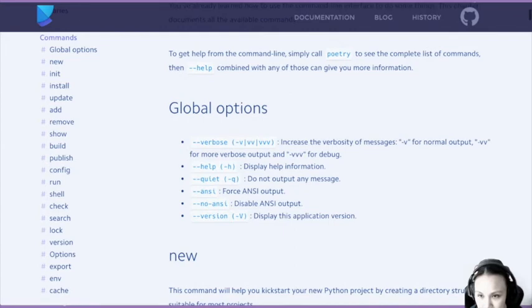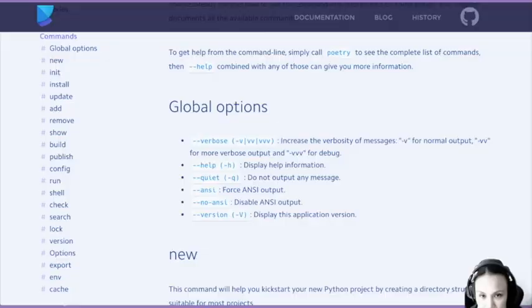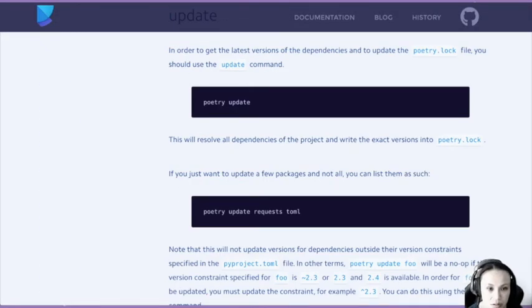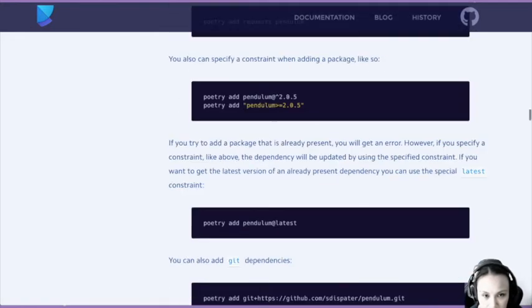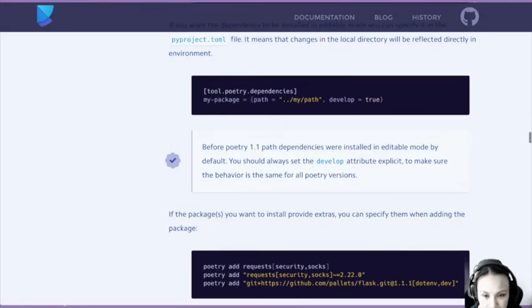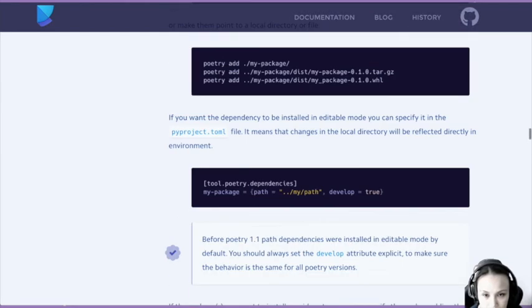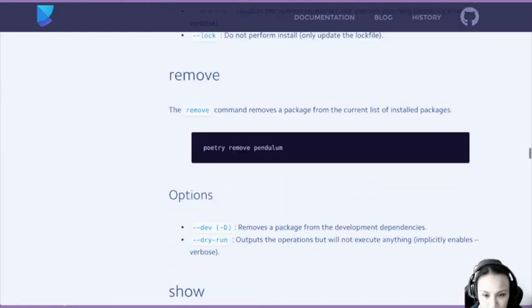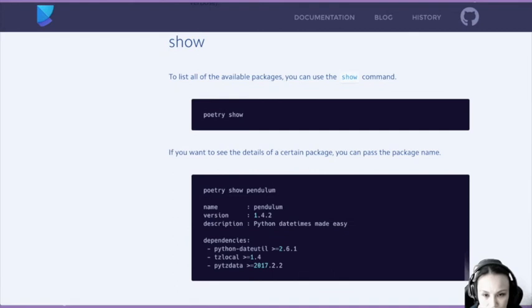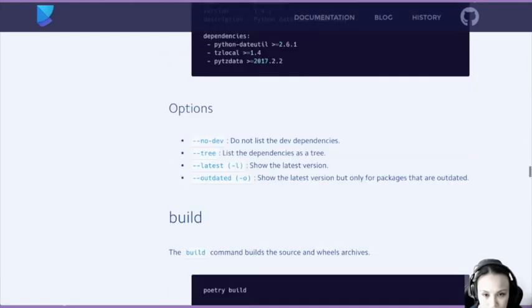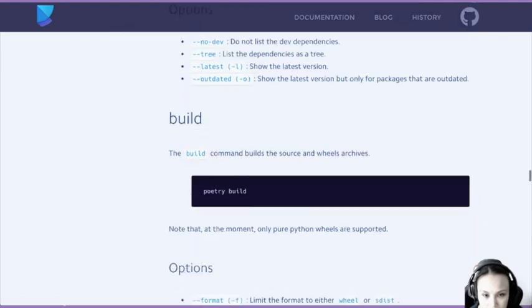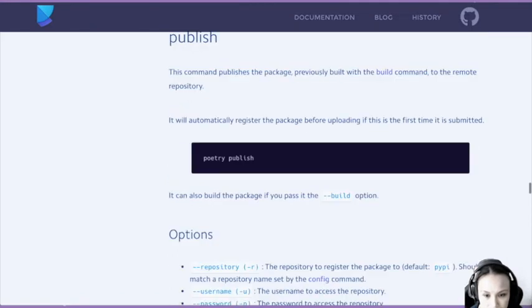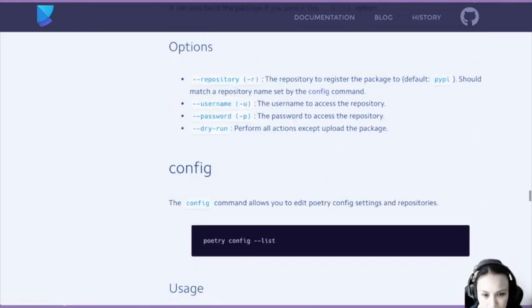Okay, so what should I do if I update? Get the latest? No. Lock, requires, add, remove, show, version, poetry show, options, build, publish. How can I bump the version of it?